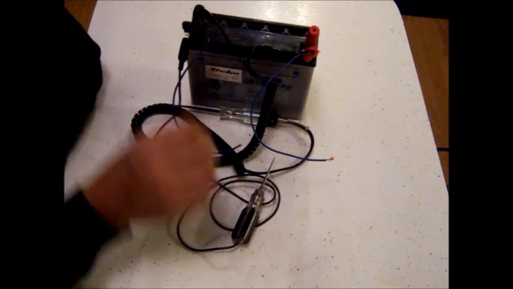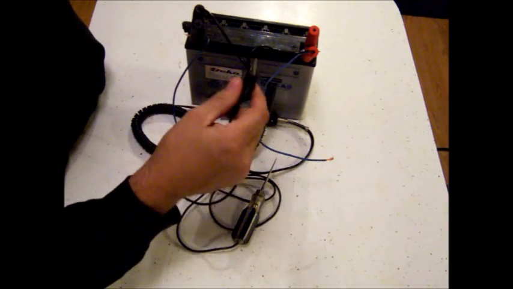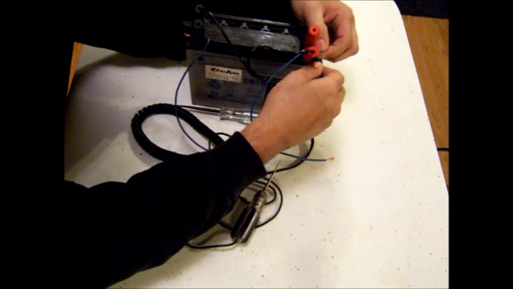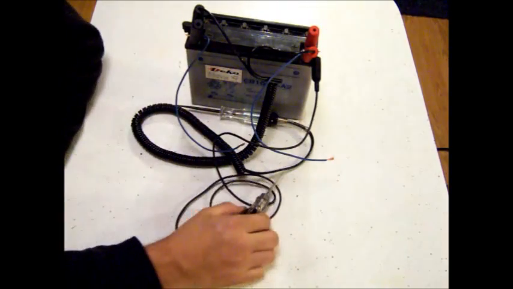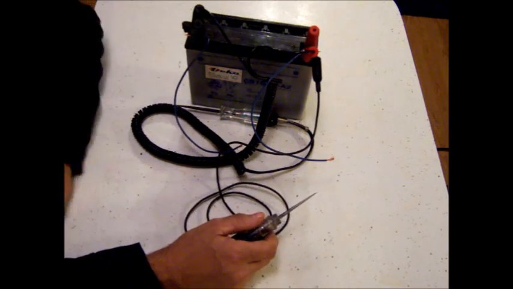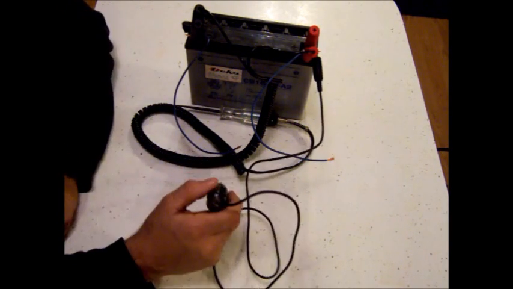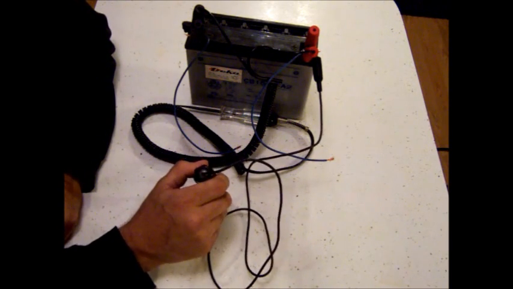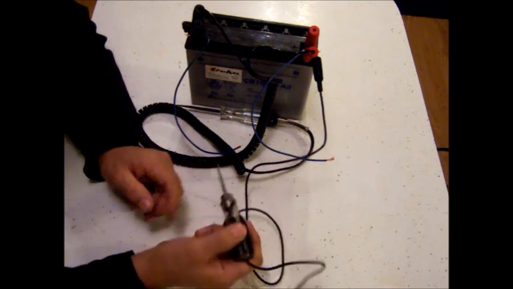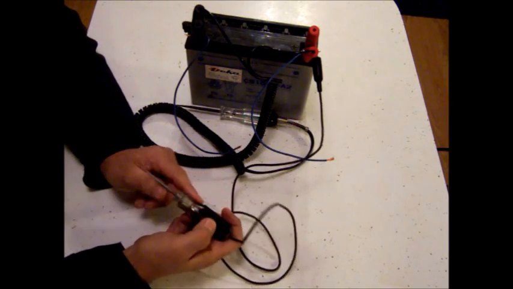So now what I want to do in that case is I would take this wire off or whatever I thought was a good ground, I would find something I thought was a hot wire. Now for purpose of this demonstration again I hook it to that side of the battery which I know is a known good hot wire. Now whatever situation you're in you're going to want to find a wire and then you're going to hook that to it if you think it's a good hot and then you're going to do the same thing only backwards, you're going to probe to a ground to make your test light light up and once you do that then you confirmed that that is a good power wire because you can touch the ground and complete the circuit and light up the light.